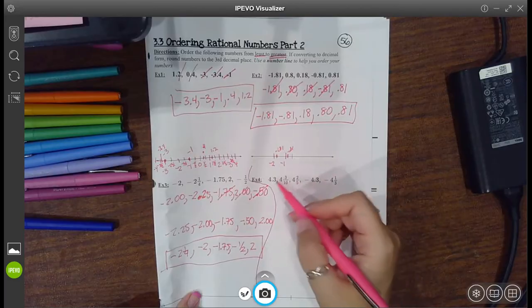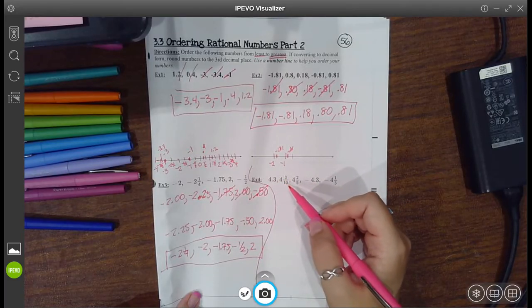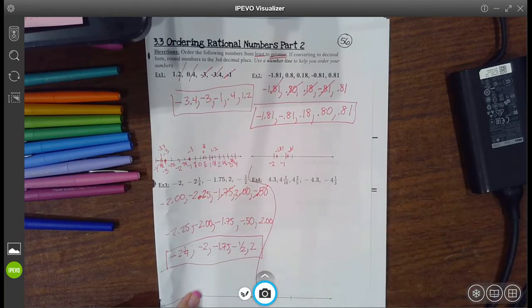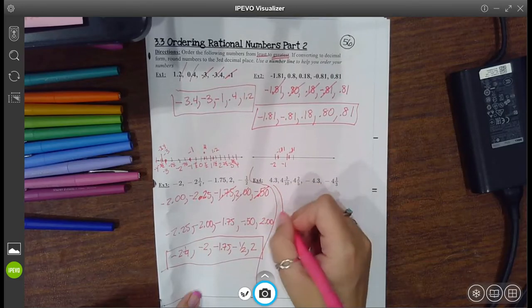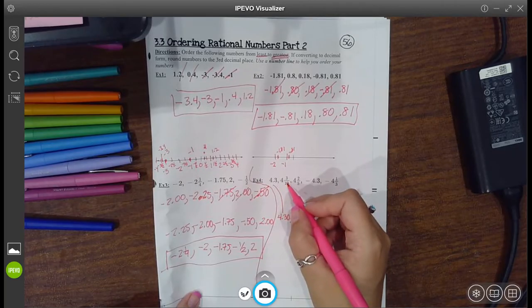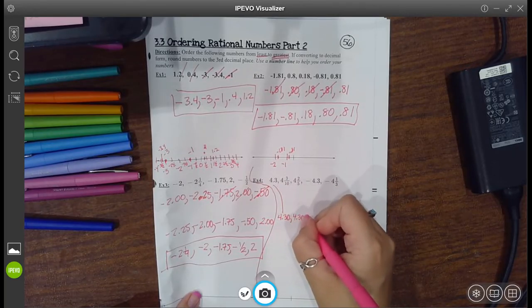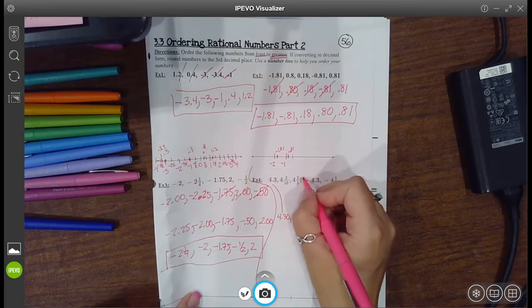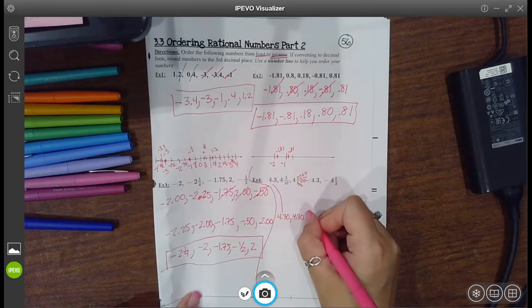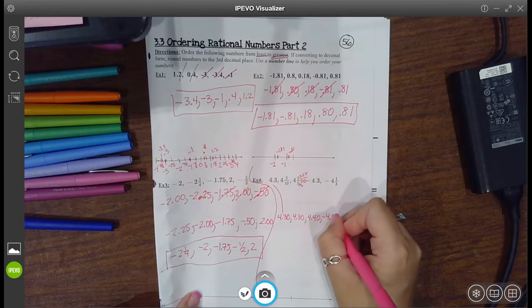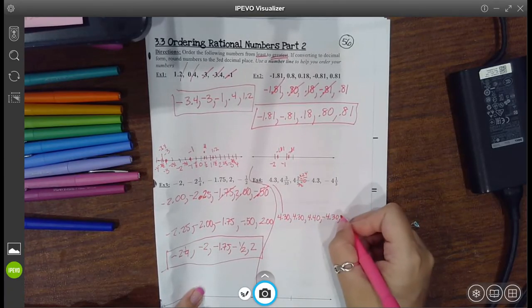I can already tell that this is 4.3, this is 4.3, and this is -4.3. I'm going to go 2 places out just to help. Otherwise, it's going to get confusing. Okay, so for that one, it's just 4.3 or 4.30. Okay, 4 3/10 is 4.3 or 4.30. Okay, 2/5. If you do 2 divided by 5, or if you figured out you need to multiply by 2, that would be 4/10. So that's 4.4. Let's add a 0. Okay, -4.30. And then this one is -4 1/3.